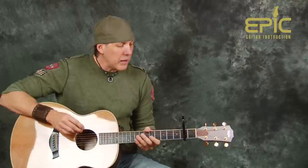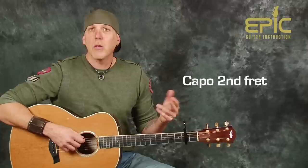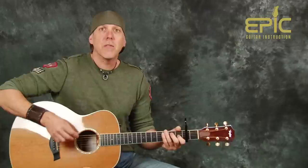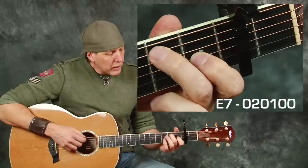Notice that I have the capo on the 2nd fret. That's very important. If you want to play along with the original recording, capo it up at the 2nd fret. So as not to confuse you, I'm going to give you the chord fingerings and their common names in relative position to the capo. Just know that the actual pitch of these chords is a whole step higher because of the capo, but I don't want to confuse you, so I'm just giving you the names in reference to the capo. So the first one, fingering like an E7 chord.